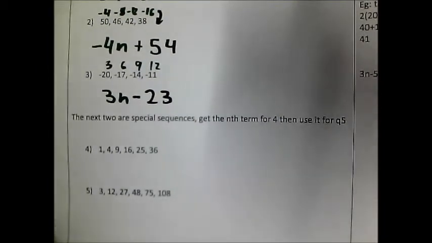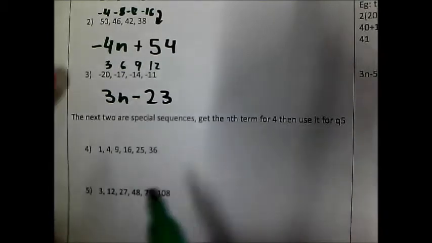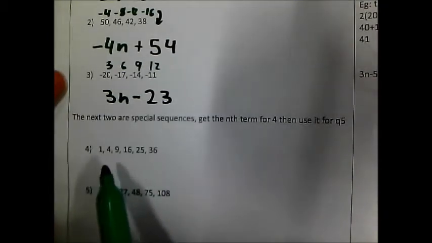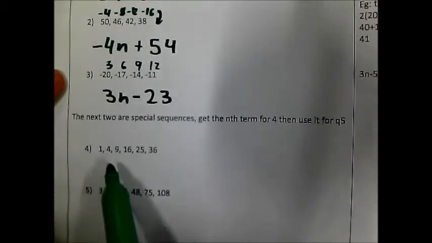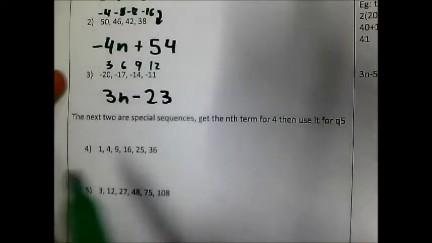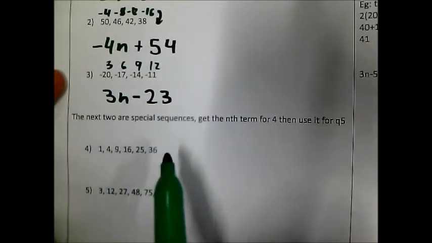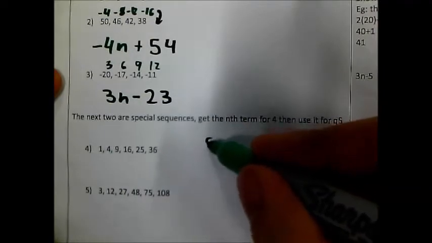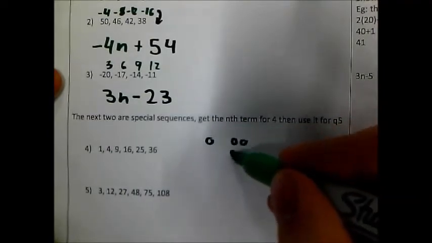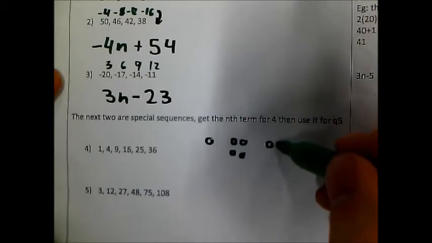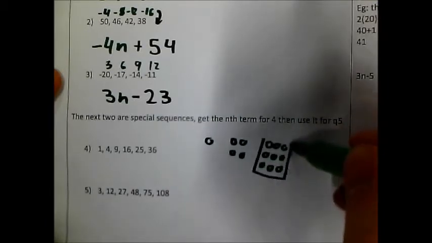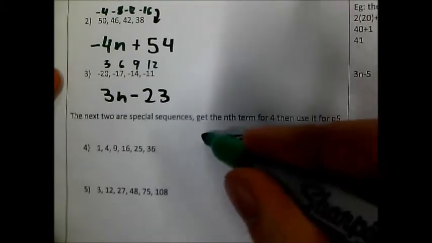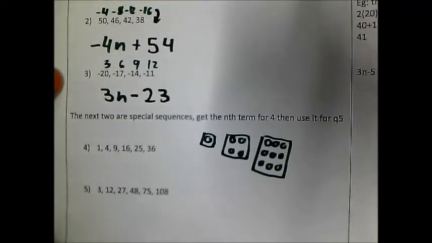Section 2, this one is a little bit trickier. Here I've got a special sequence: 1, 4, 9, 16, 25, 36. You might spot each time it's going up by a different amount, and you may have seen these sets of numbers before. There's something very special about them, and I can show it in this grid design: a dot of 1, a 2 by 2, a 3 by 3. They're all making square patterns. These are all square numbers.